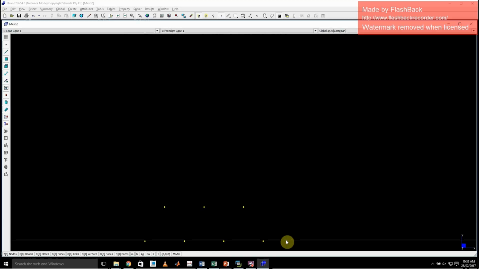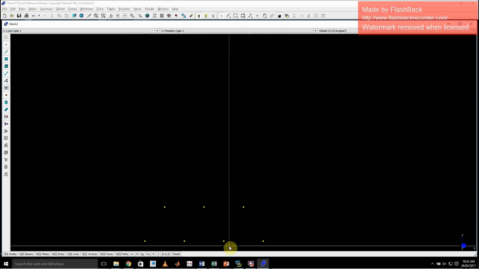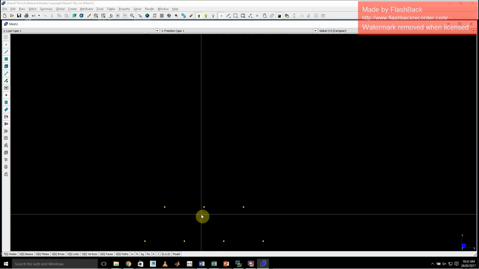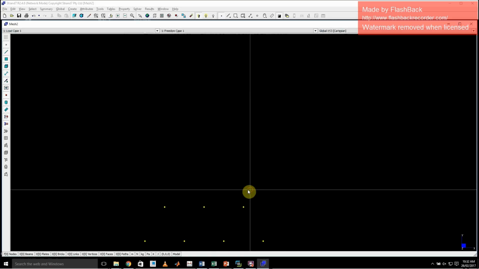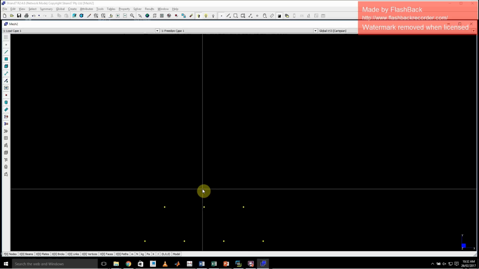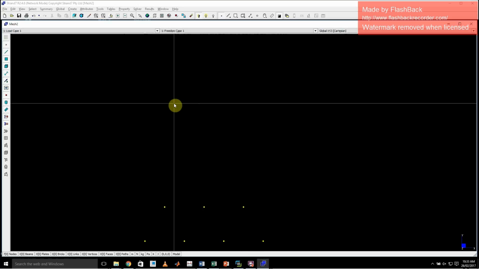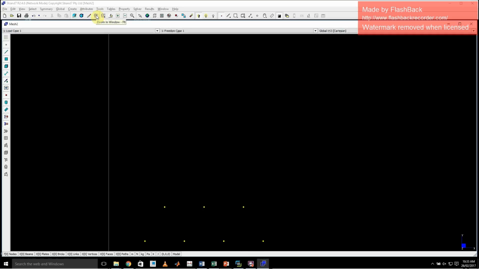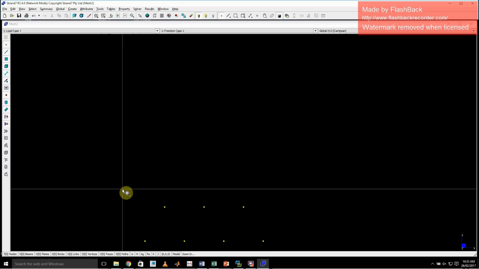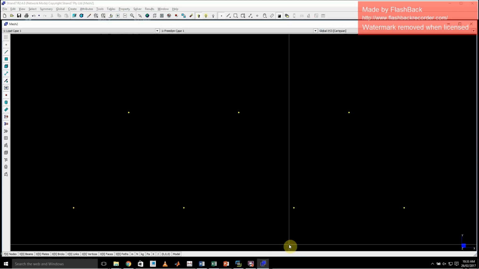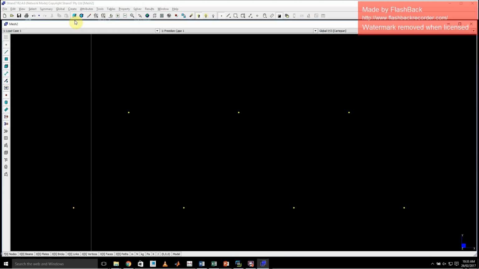At the moment we're not zoomed very well. The graphical interface in Strand is terrible. Okay, I can't just scroll my mouse wheel to zoom in and out. I can't just click and pan around like you normally would. It relies really heavily on hotkeys. So I'm going to show you a few things that you can do. You've got a zoom in up here. So you can come and draw a box and zoom in on that. Reasonably useful. Probably the most useful is this one here, redraw.